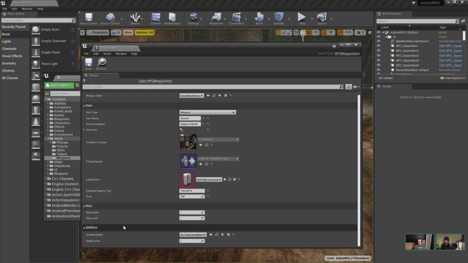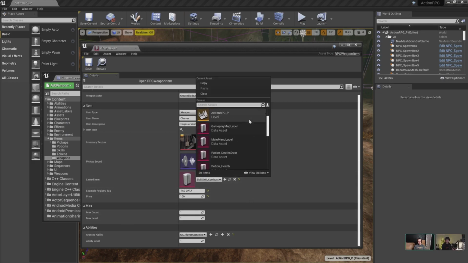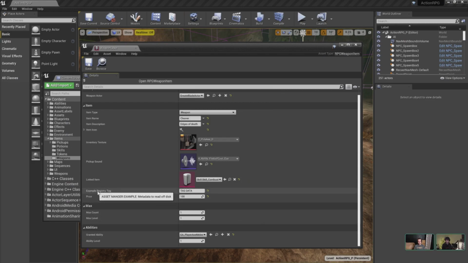For this example, I added a few new fields that I'll show you in code in a second. The inventory texture is an example of something you may want to only have in the inventory menu; you don't need it in game. The pickup sound, you don't need in the menu, because you only need to play that sound when you're in the game and pick it up. This is another primary asset that you can pick off of a menu, and this will only give you the primary assets that exist in your game. These are all the ones you can select from. And this is an example data registry tag field, which I'll explain later. So this is how you make a primary asset.